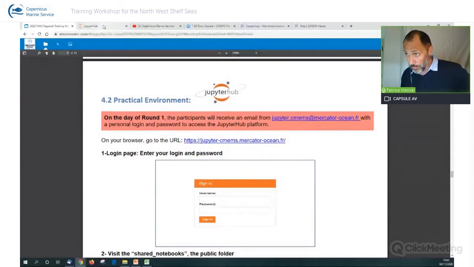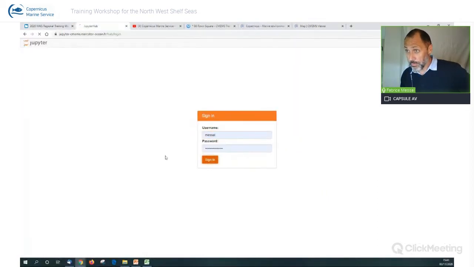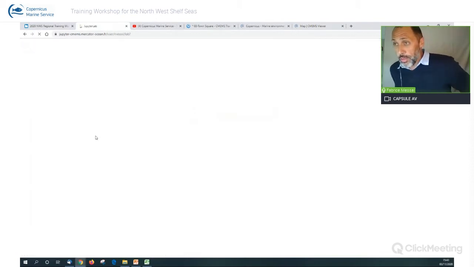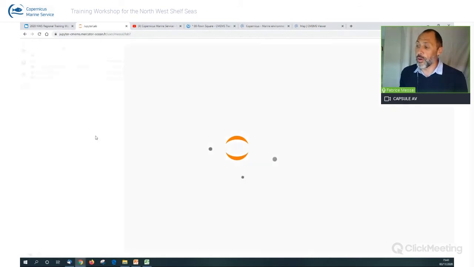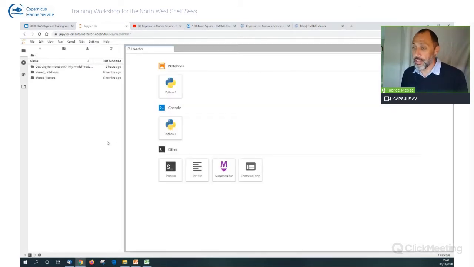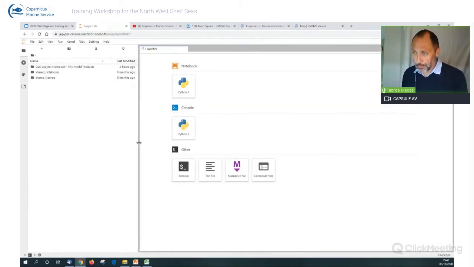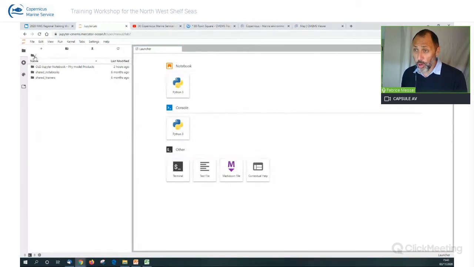Okay, so if I'm logged on this platform, so if you don't know this Jupyter environment, it's like that. You have your home directory here with a launcher, and you have the notebooks available for the different regions and for the Norway Shelf available here.